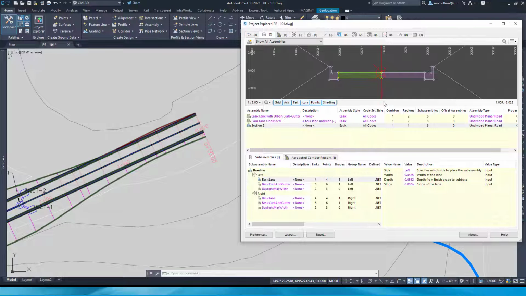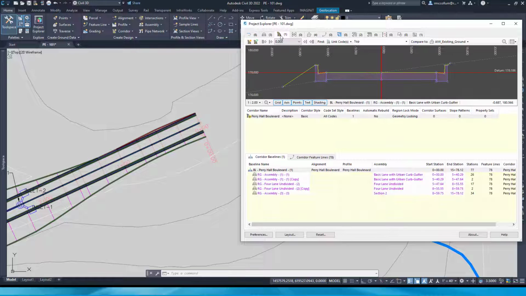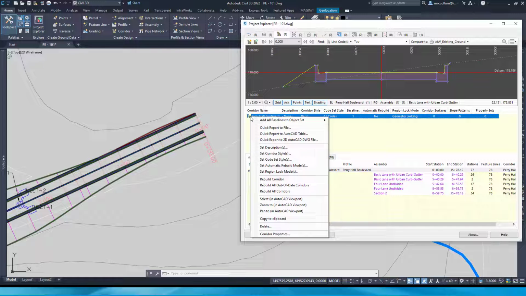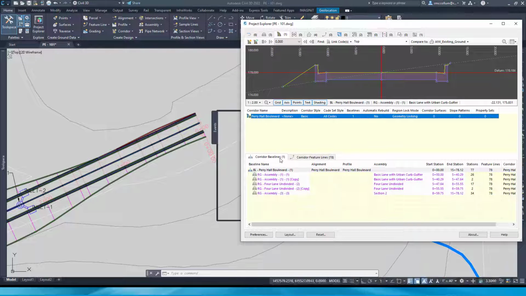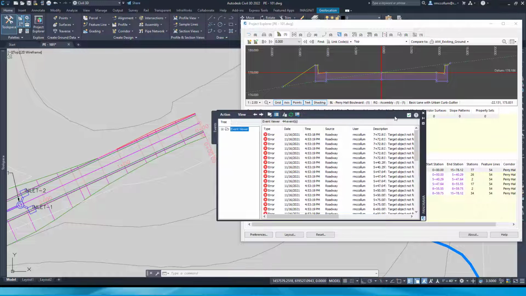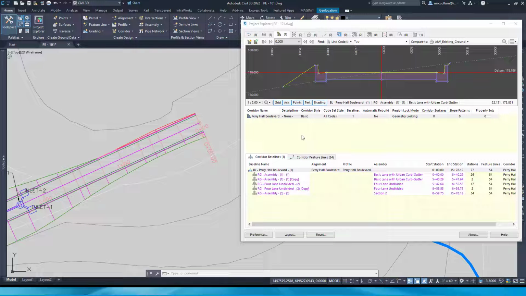And now you can see that my assembly has updated. From there, I can go over to the corridors tab, and I can actually rebuild the corridor directly from here. So I can rebuild the corridor just as I do in the prospector, and now everything is updated.